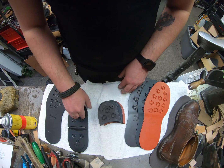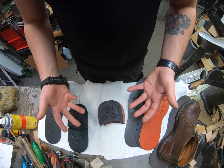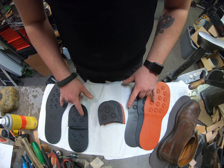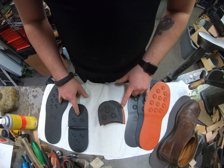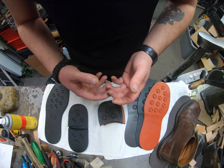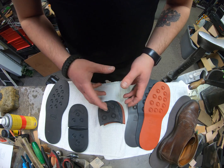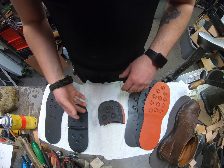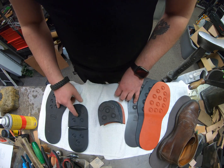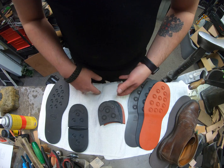Now this one, of course, it's not exactly rated for non-slip, but it's definitely going to grip a lot better. When it comes to non-slip soles, I just want to give you a disclaimer. In general, for a particular sole to be considered non-slip or slip resistant, companies actually have to go through an approval process where there's a lot of testing by a third-party company. I can't remember the company's or organization's name exactly, but they have to go through extensive testing to officially make it a slip resistant or non-slip sole. So just because it doesn't say it doesn't mean it's not a non-slip or a slip resistant sole.